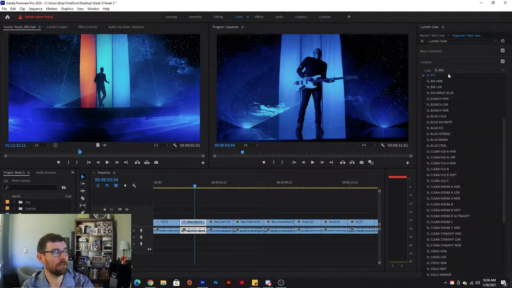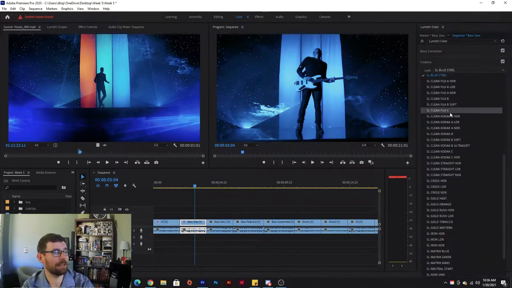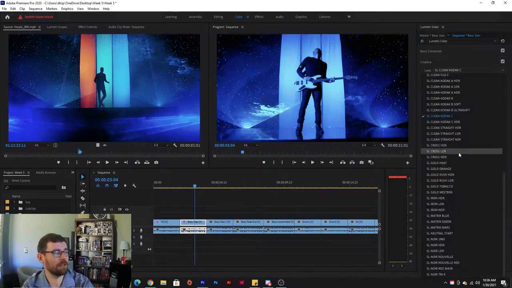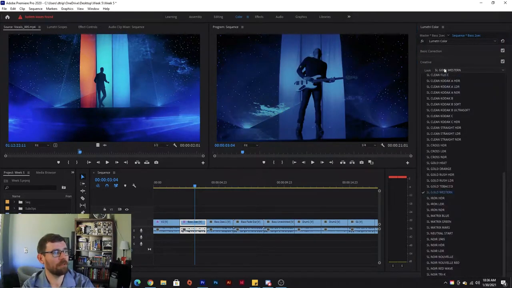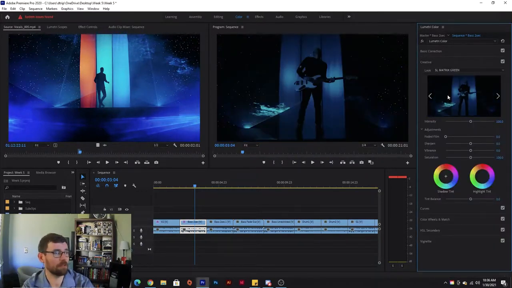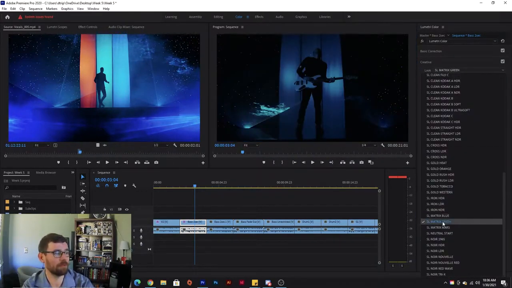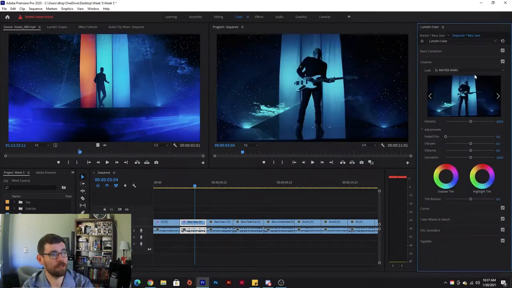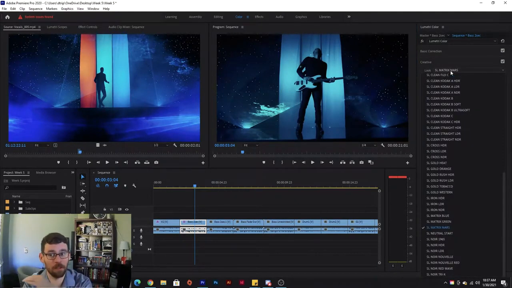I want you to click on these different LUTs and kind of get that feeling for what some of these look like. Some of them, it'll say things like gold or warm. They might not do that because this clip is particularly dark, but you can kind of move to some of those different ones. You'll notice Matrix, Blue, Green, and Mars down here. I don't know if you've watched the movies for the Matrix, but they had a specific LUT over their entire film where everything was kind of greeny blue looking. And they kept that throughout.